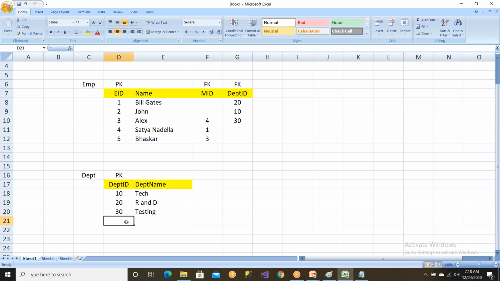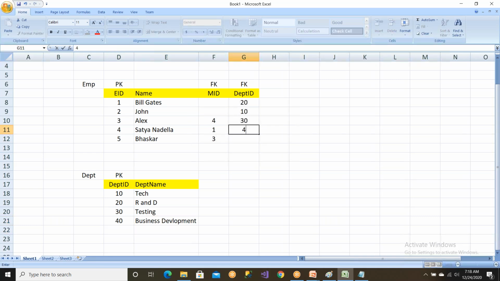Or you can say he is working for business development department, so department number 40. And Bhaskar is working for testing department called 30.